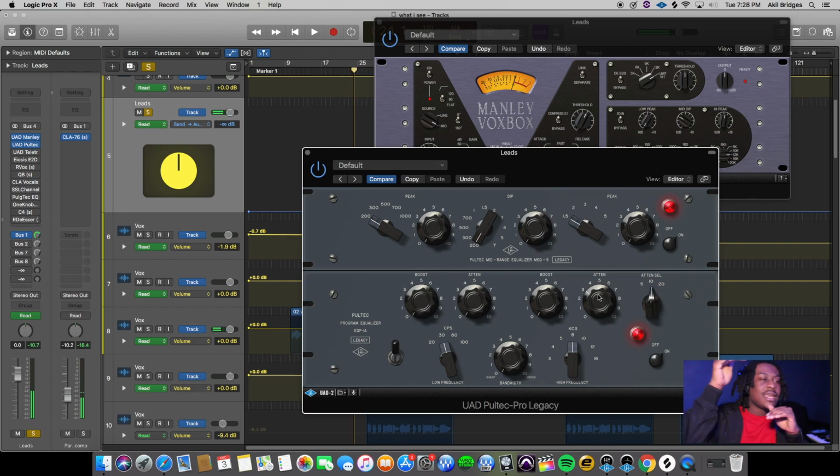So it's kind of just taking that top end of the vocal and just smoothing it out, getting all that harshness out of it and just making it smoother. I really don't push it too much, because if you push it too much, the vocal's gonna sound weird, or it's gonna start sounding like it ain't got no type of highs and it's gonna be dull. Next thing I'm gonna do is go ahead and boost the same frequency.